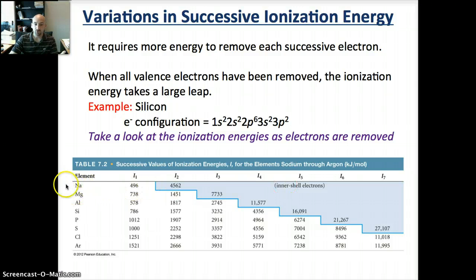So sodium, which is in group 1A, has only the first electron to lose before it hits the inner shell electrons, and it's more like that noble gas. So it doesn't take a whole lot to remove that first electron, but it jumps up significantly to remove a second. Magnesium, which is in group 2A, would want to give up 2 electrons. And so you can see the first is easy to take, the second one's a little bit more, but when you go to the third, it's drastically higher. And so forth as we move across the periodic table.